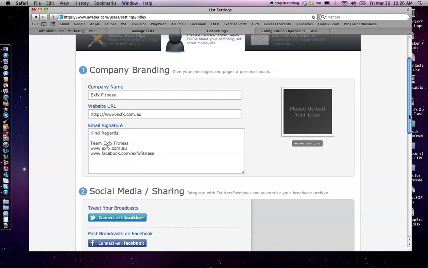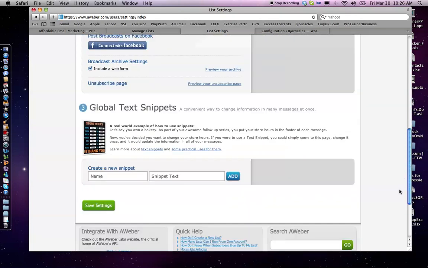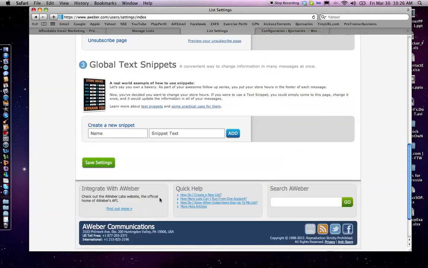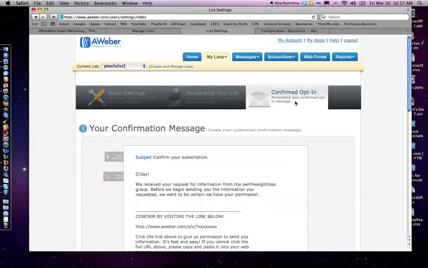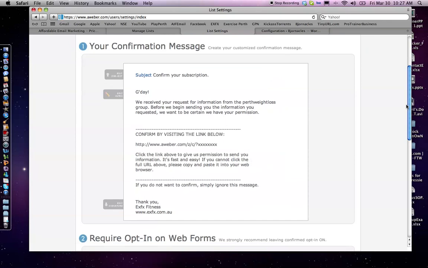If you've just started up this new page, what will show up at the bottom here is a little email setup wizard, and it'll tell you how many more percent you have left to complete. In here, it's this tab over here. You want to click that, and you want to confirm your subscription. So this is the email that your subscribers will get once they've subscribed to your email list, and this is just called a double opt-in, where they actually get confirmation, or you confirm with them that they've actually sent in their emails.